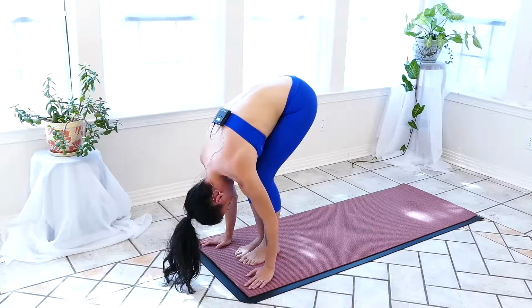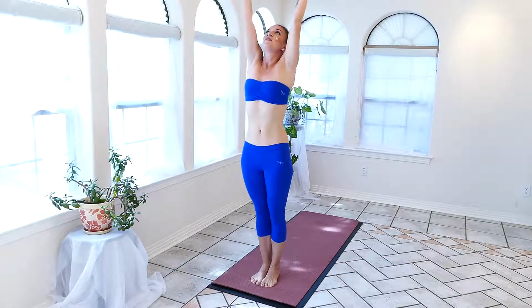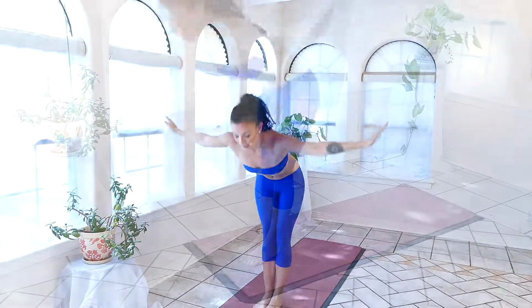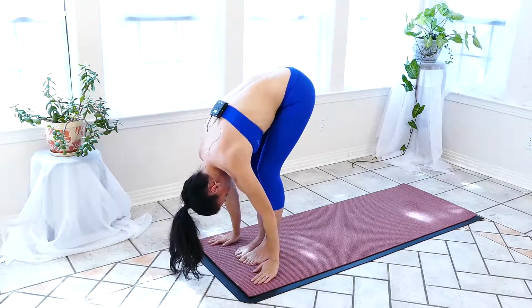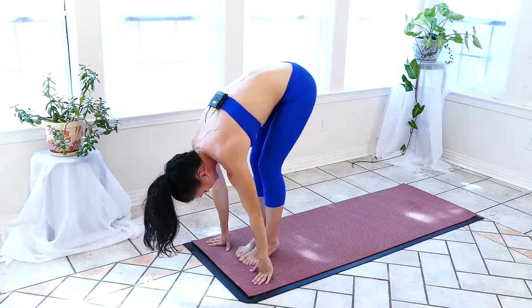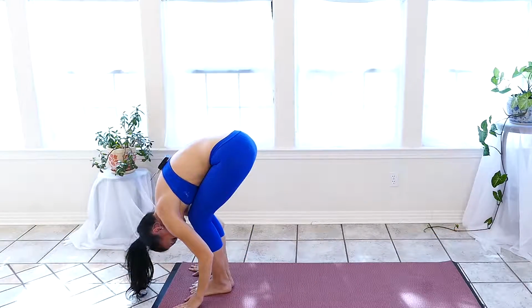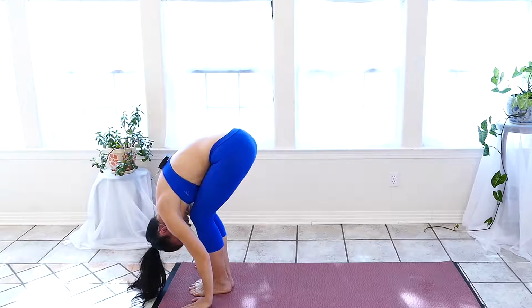Stay with your breath here. And inhale, arms up overhead. And exhale, back down. We'll do this a couple more times. Go ahead and walk it out a little bit. Stretching through those hamstring muscles in your glutes. And exhale, fold all the way down. Face comes to the shins, top of your head stretching towards the mat.